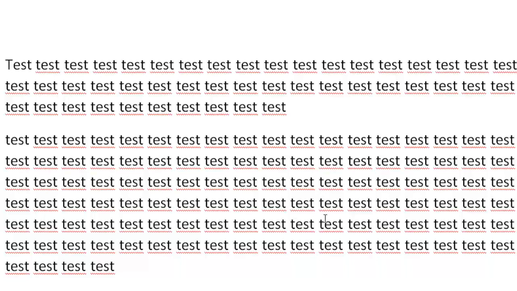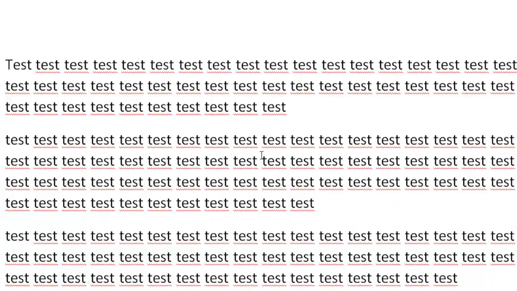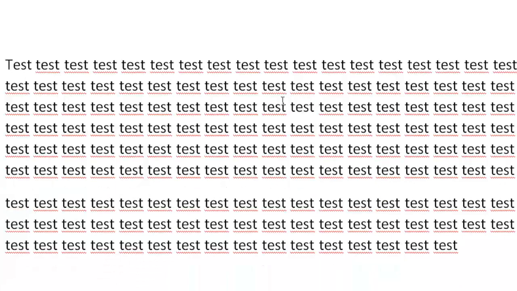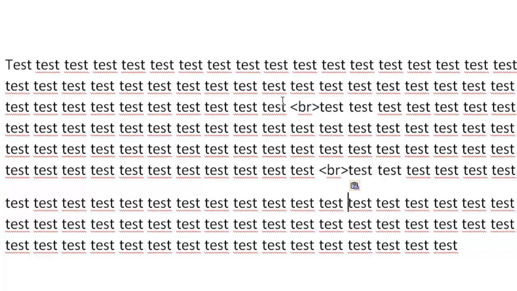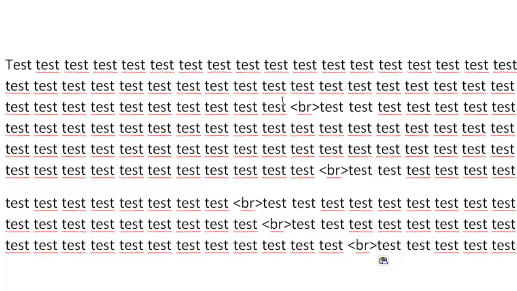Now, if you're looking at the code from the standpoint of just the code itself, and you want to put breaks into the paragraph or the images, and it's just not doing it, then you can always go into the code and find where there should be breaks and just put the BR tag. You can put the BR tag here, and let's say I want to break here, here, and maybe here, here, and here.